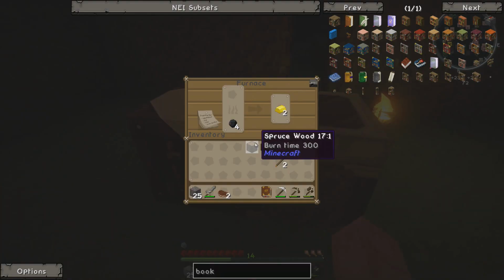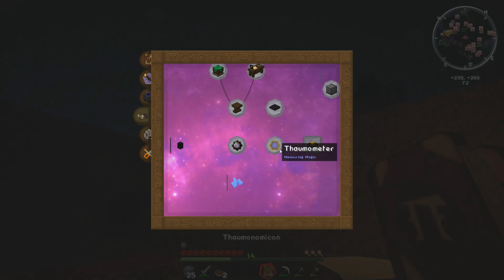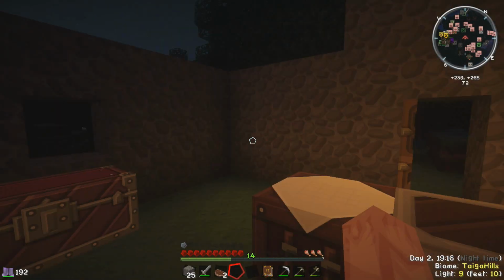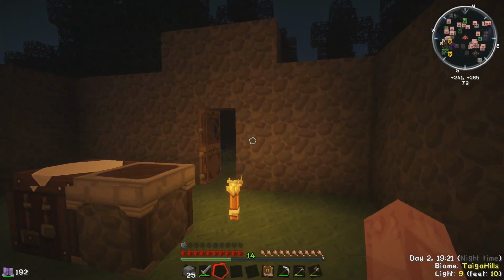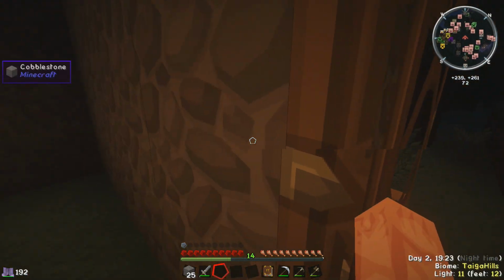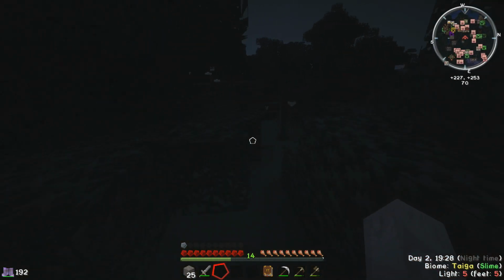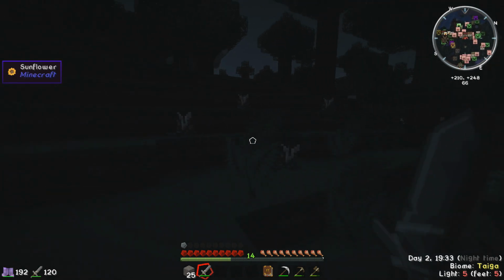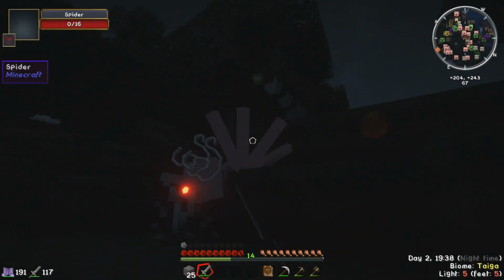What I want to do today is get started on some Thaumcraft stuff. In order to do that, I'm going to need a Thaumometer. The Thaumometer basically lets us scan items in the world and unlock aspects that we can then use to do some Thaumcraft research. So in order to make it, I am going to need some sand, so I am going to venture out into the darkness during the night and try and get some sand from this nearby riverbank. Hopefully we don't run into too many mobs.